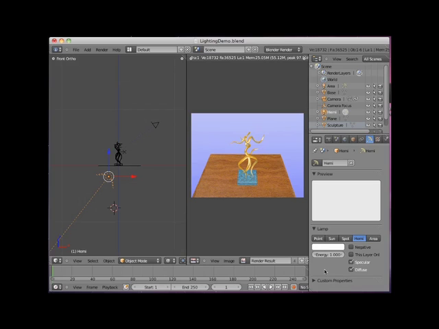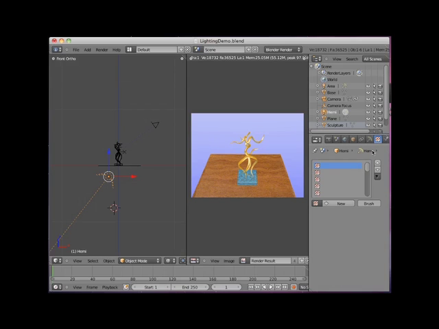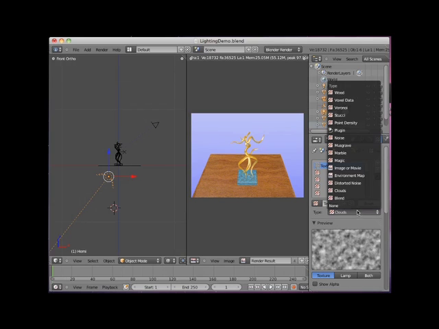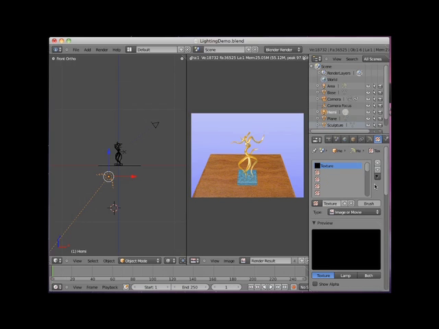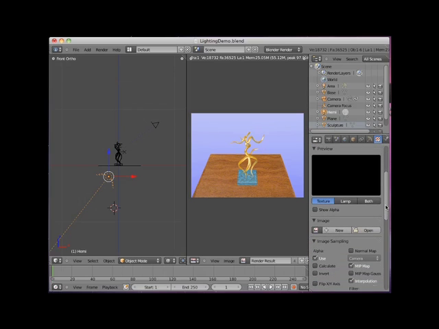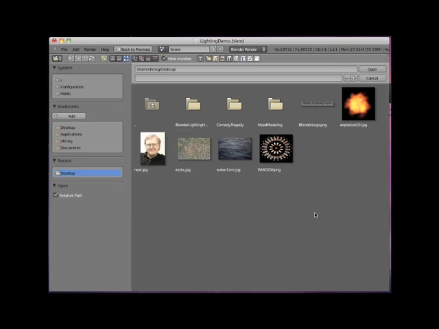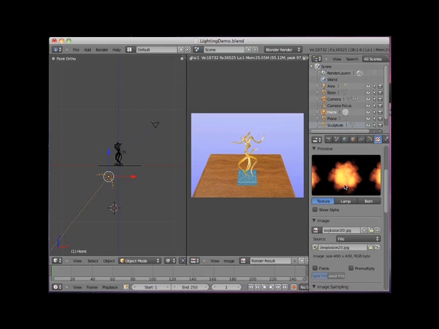Unlike all of the other Blender lamp types, the HemiLamp has no capacity to create shadows. It can, however, have a texture applied to it. With the HemiLamp selected, I will click on the texture icon in the Properties panel. I'll add a new texture and select Image or Movie as the texture type. I'll then click on the Open button and select the explosion20.jpg image located on my desktop.